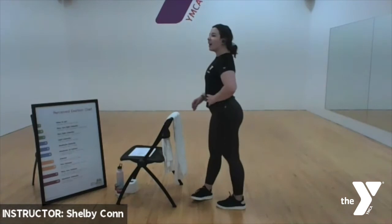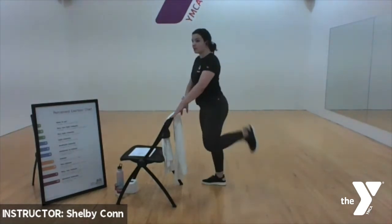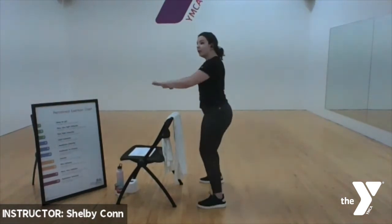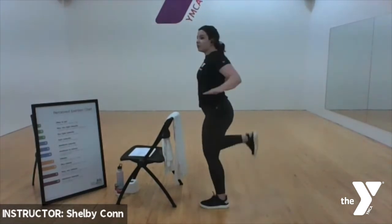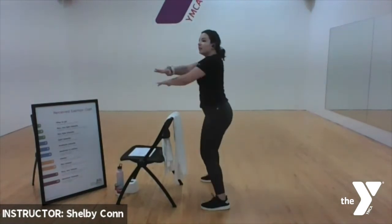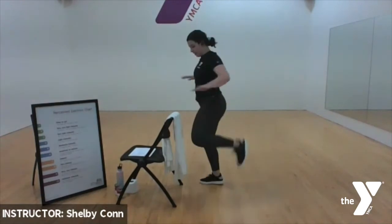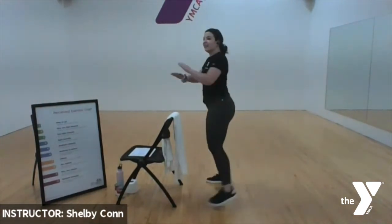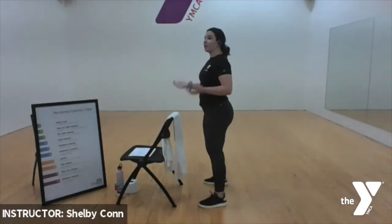All right, let's get our hamstring curl. Here we go. Remember, we're gonna start here with our hands on the chair. And then as soon as you feel comfortable, you can get those arms moving. Squeeze those shoulder blades. Good, now we're gonna go to calf raise.